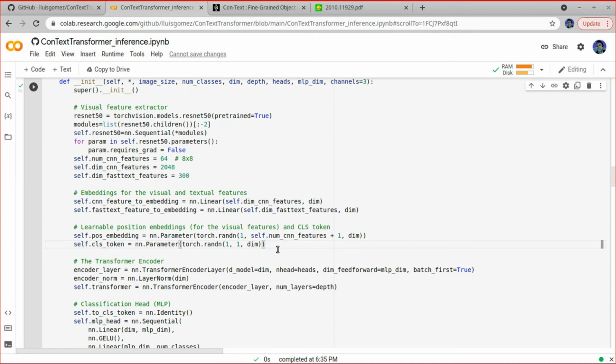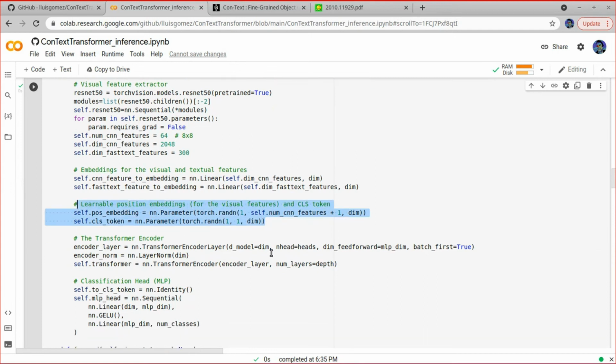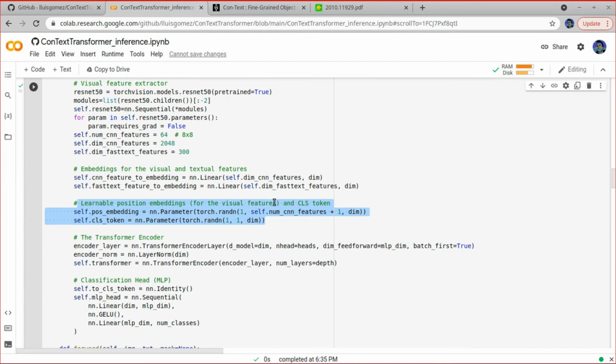As I said before, this is not critical for our task now, because actually this model is trained with very little data. So my assumption is that the position embeddings that we will learn are quite constant for all the embeddings except for the CLS token. But in case you want to play with positional embeddings, you have already these parameters ready here.